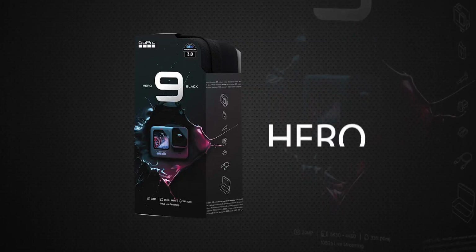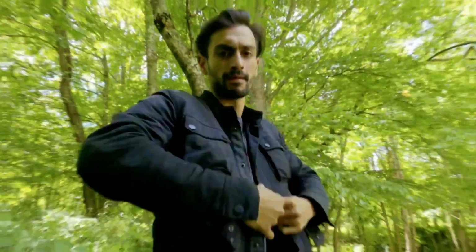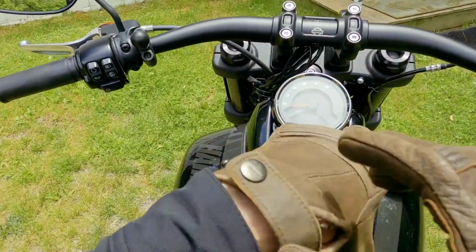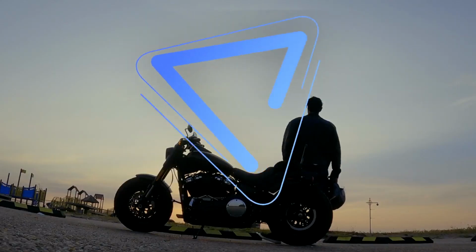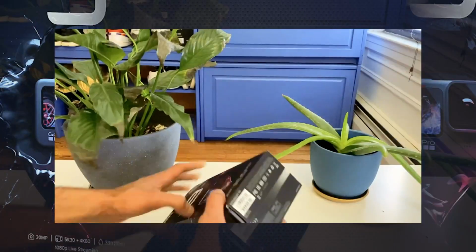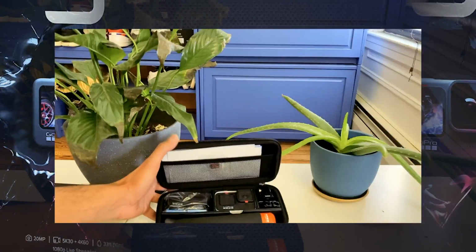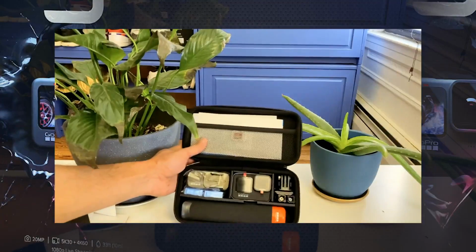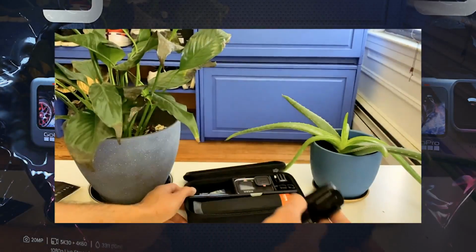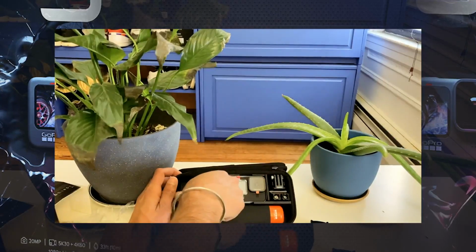GoPro Hero 9. Let's go! Chalo dekhte isme kya ab. I'm just so excited about this. Okay. It's another bracket. Came with a couple of batteries.